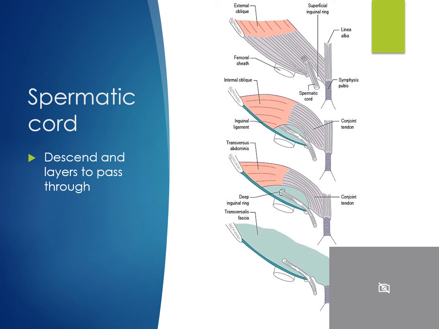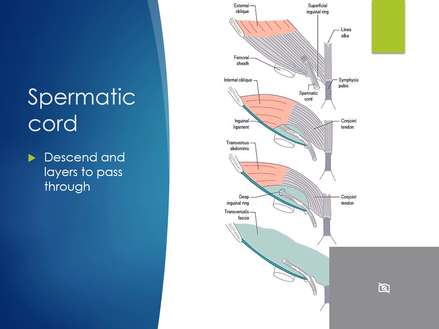Now, talking about the spermatic cord. The spermatic cord begins as the ductus deferens, associated with neurovascular structures, passing through the deep inguinal ring lateral to the inferior epigastric vessels. So here comes the ductus deferens. It will gain its coverings, as we mentioned, as it passes through the inguinal canal, and will exit through the superficial inguinal ring. It will end in the scrotum at the posterior border of the testis and become surrounded by all the fascial coverings derived from the layers of the anterior lateral abdominal wall.